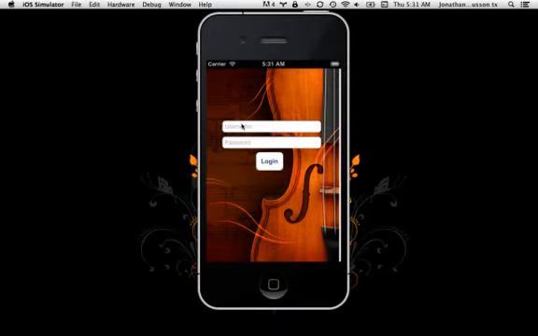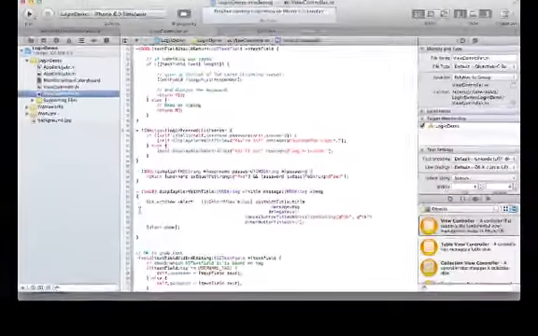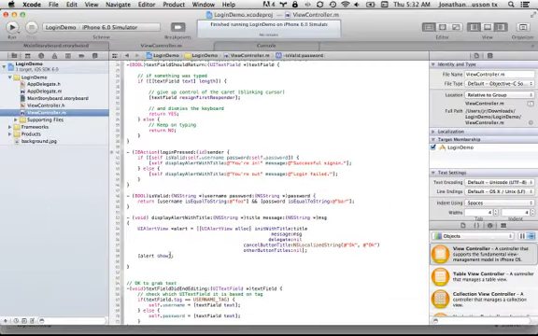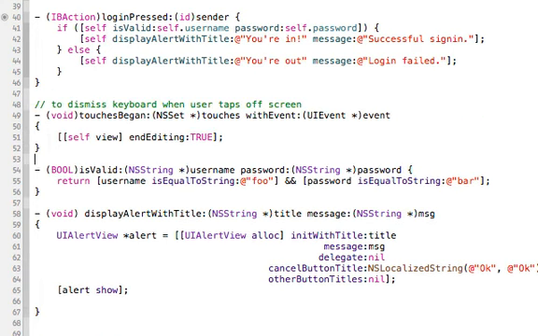Next, let's look at how to make the keyboard disappear if someone taps anywhere outside the range of our UI text field here. Here I'm in my viewcontroller.m file, and to make that keyboard disappear whenever someone presses, I'm going to just add a method here. This is a delegate method called touchesBegins, and what it's going to do is capture the event, and as soon as it gets it, it's going to call end editing on my view.